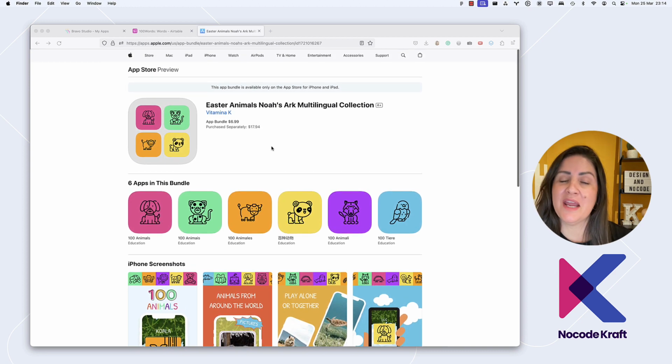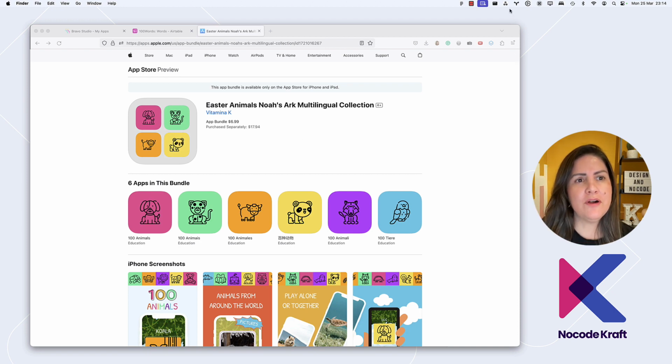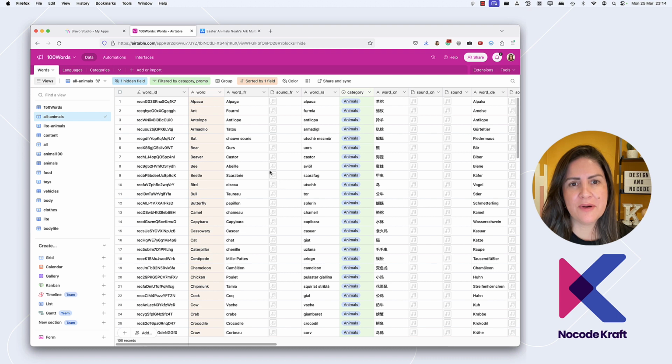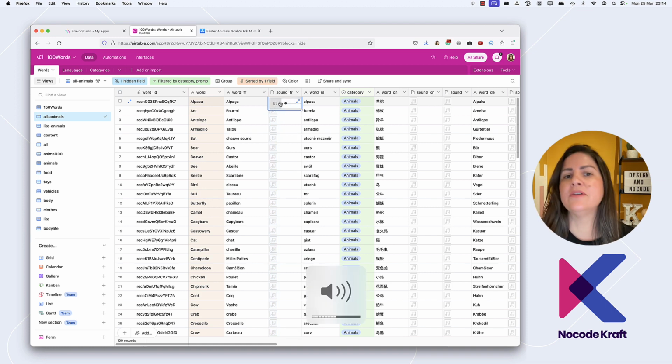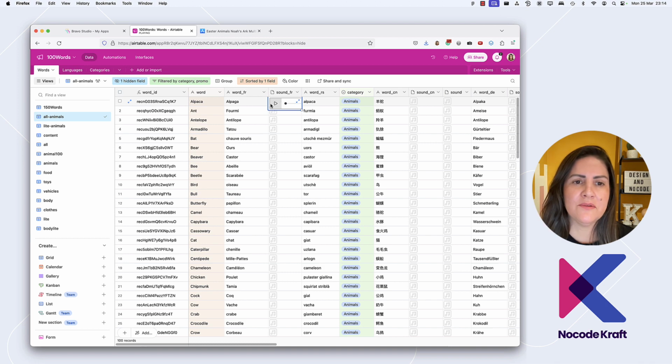And now you'll be able to have a 70th language, which will be French. So for our database, I have already added here a word French and sound French, which are the only things I have to add to the database to make this real. It's how it's written and the sound. If I click here, listen to it already.